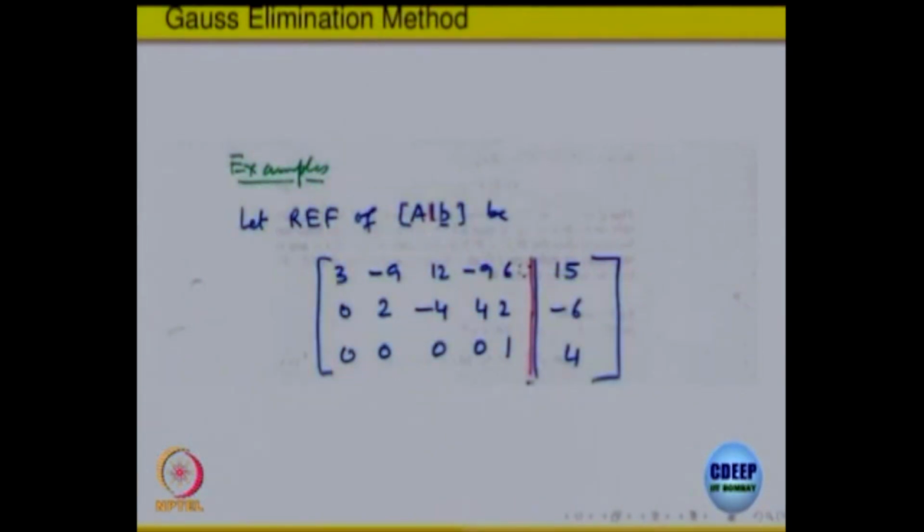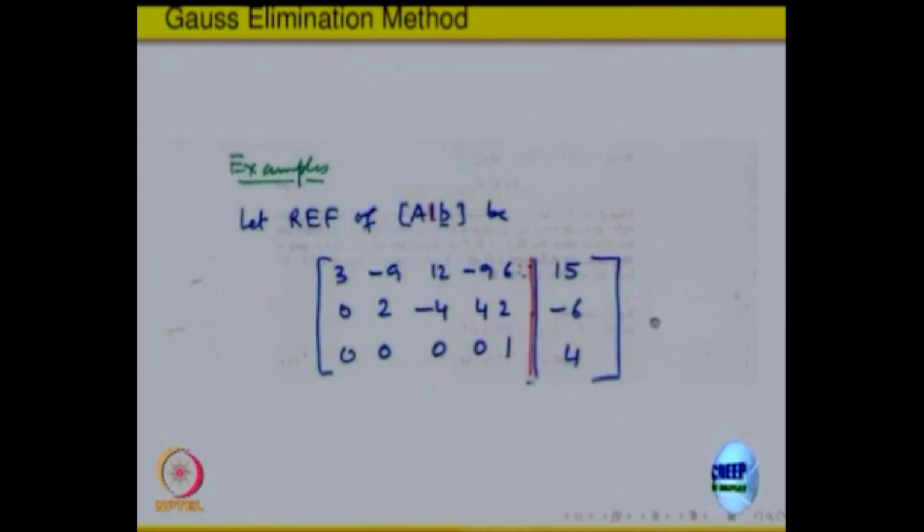Oh, sorry, actually it is already in row echelon form. So the example is already in that form. So let us discuss this example now. This matrix A is already in echelon form. Why? There is no non-zero row below a zero row. The first non-zero entry comes at the first column, the second at the second column, and the last at column 1.